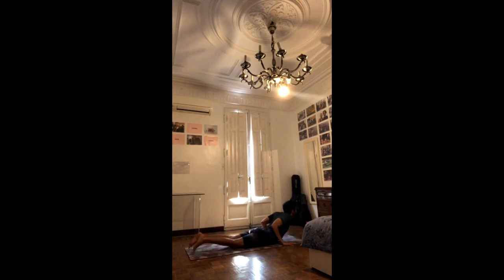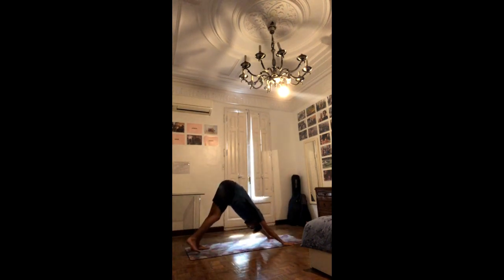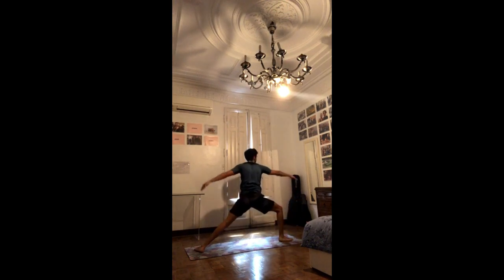Inhale, slide forward, keep the shoulder blades down the back, pull the ribs in and up, and exhale, push into the arms, come back to a downward facing dog. Inhale, the left foot forward, keep pressing into the hands, and come back to your warrior two position.